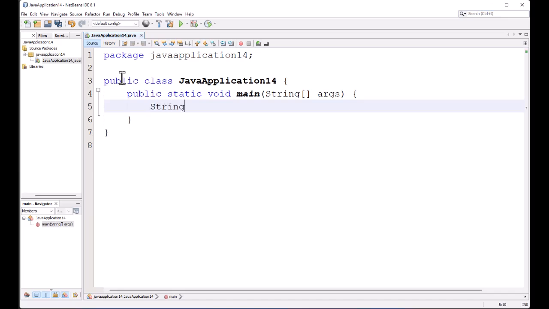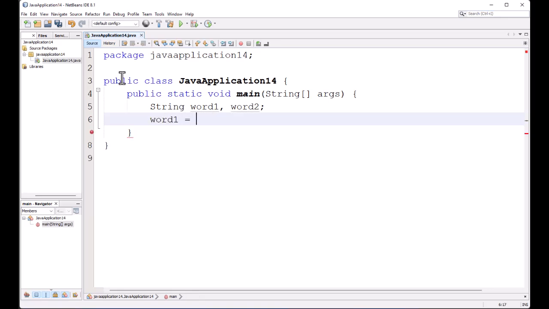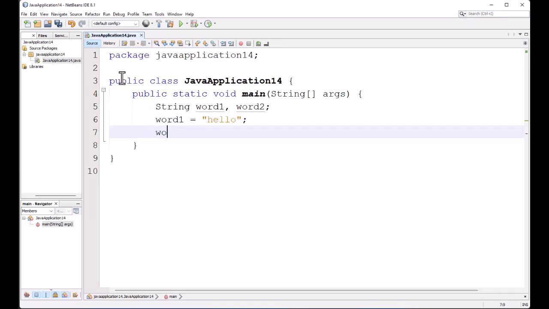I will declare strings, word1 and word2. Now let me give them values. Word1 is equal to, let's say for example, hello, and word2 is equal to hello as well.